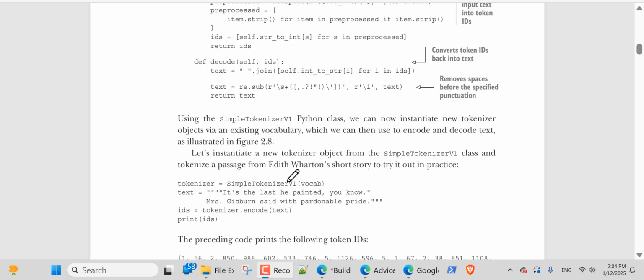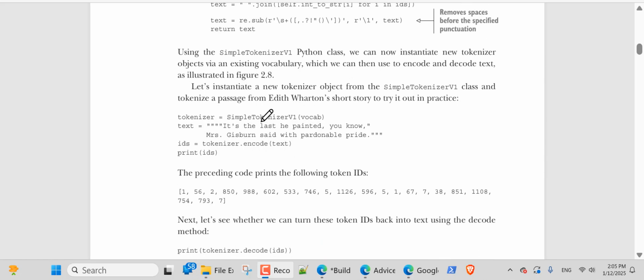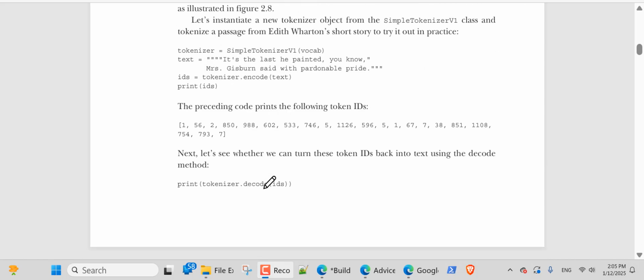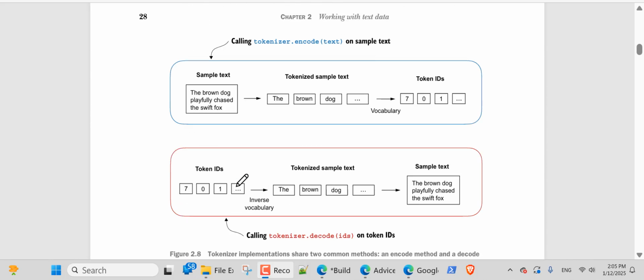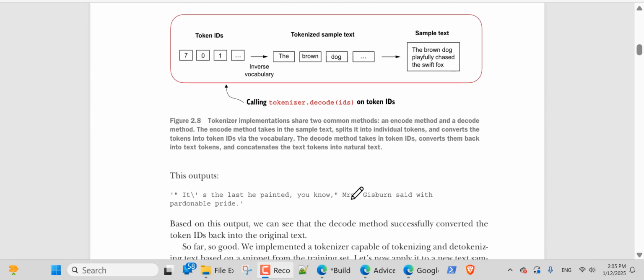So the encode function goes from the words to the numbers, and the decode goes from the numbers back to the words. So let's see if that works. We do decode IDs, and we print that, and hopefully we get this. So this is basically the sentence that we had originally.